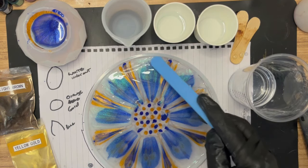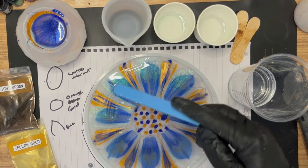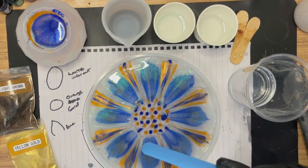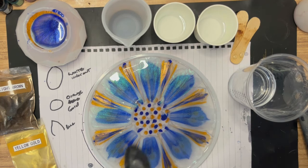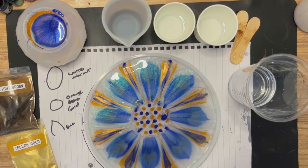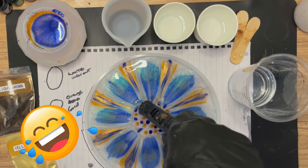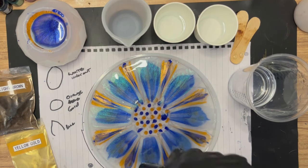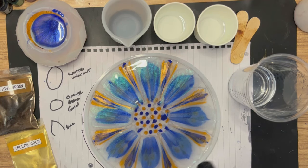So that has a good covering, I'd say, at least a thin covering of white, which I'm using as my transparent. Not putting any pigment paste in there or anything like that. Now's the time to do it if you want to do that. But I actually quite like the idea of leaving this as a transparent layer. Just gonna throw my torch out the window, getting rid of those bubbles on the surface. Also just giving it another minute or so just to level itself out. And then I'm gonna mix up my colors.